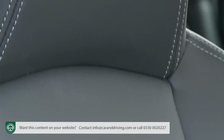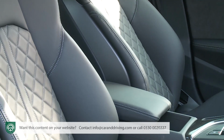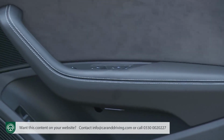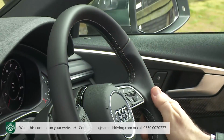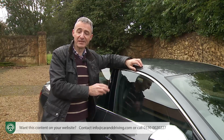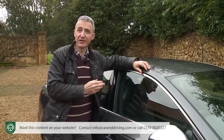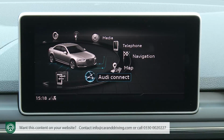The embossed front S Super Sport seats, for example, which can be specified in either black, grey or red. They're electrically powered, heated and finished with fine Napa leather, with leatherette trimming extended onto the lower centre console, the door armrests and the door pulls. The gear lever's bespoke, as is the 3-spoke leather sports steering wheel, through which you view a set of S instrument dials that are separated by a 7-inch colour driver's information system display. Also standard is top-level media connectivity, courtesy of Audi's MMI Navigation Plus setup, which works via an 8.3-inch centre-dash screen and which includes 3 years of access to the suite of Audi Connect infotainment services.